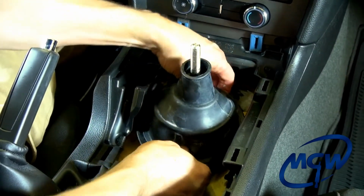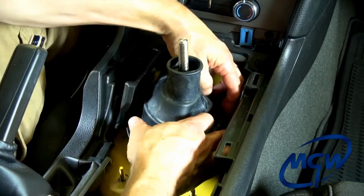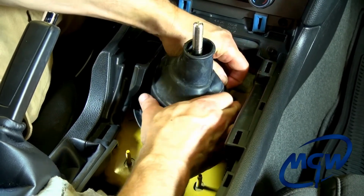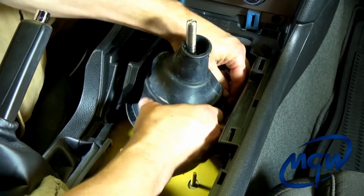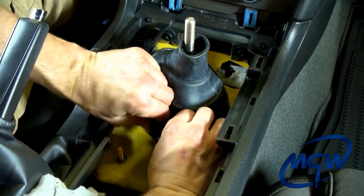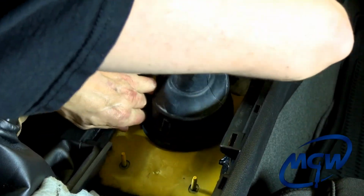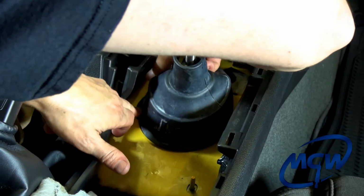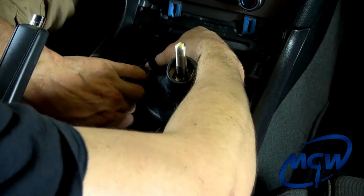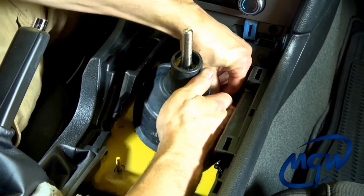Put it back in neutral. Rotate it a little bit, just make sure the arrows are pointing front to back. Then you want to work the lips of the boot around the shifter and into the oval cutout in the body of the car. You can use a little trim tool, but be careful using anything sharp like a screwdriver. You don't want to tear the boot. If it keeps popping out of neutral, you just pop it back up.